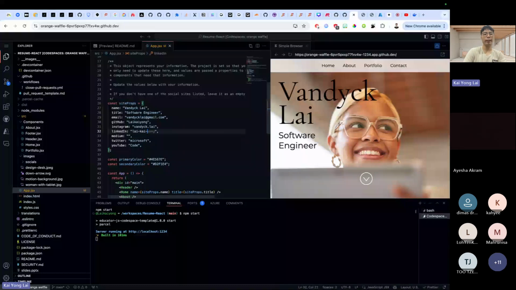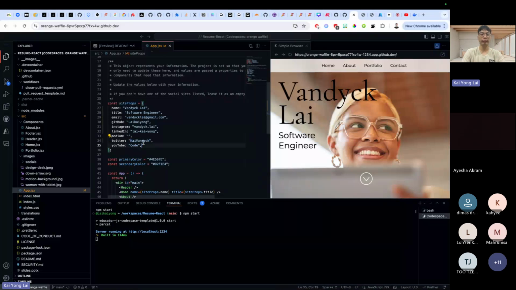I will explain why it's not a link later, right? Okay, so Twitter. And of course, you have Medium you can place it in. If you don't have it, just leave it empty. For example, if you want to leave your Twitter empty, that works as well.